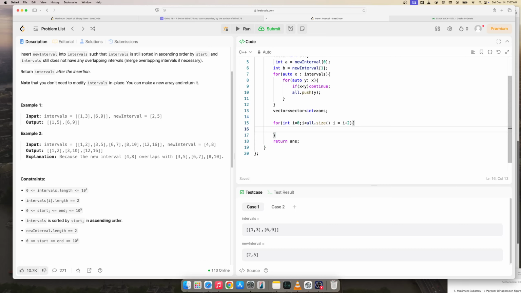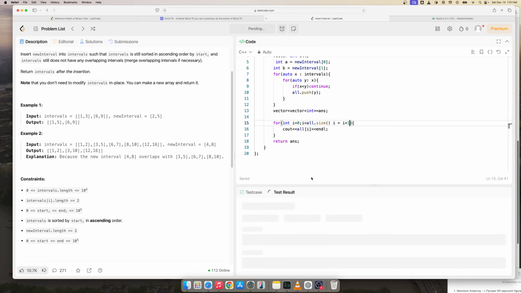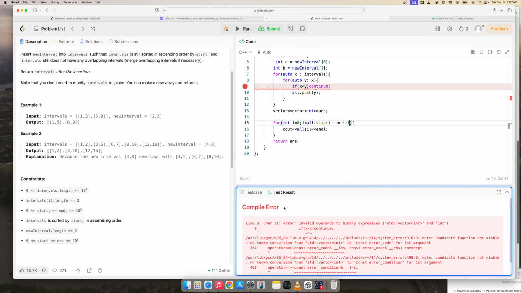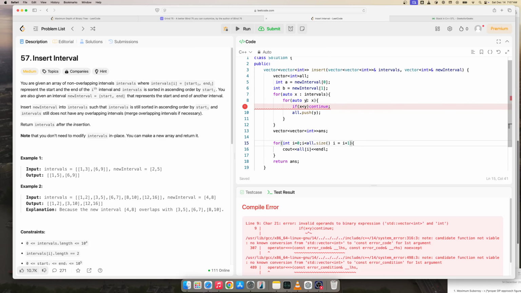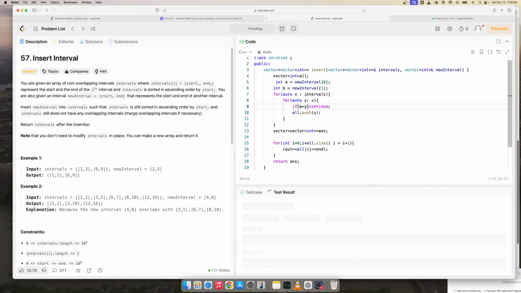Let's see how it works. Not like that. So while X is less than Y, that means A.